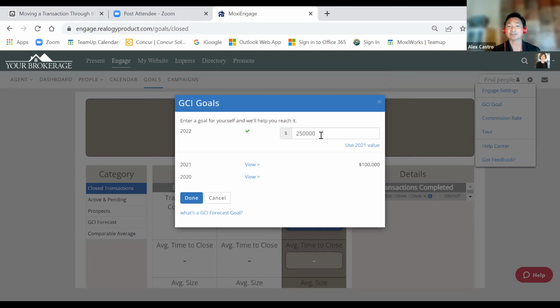And here is also the key. You're the agent, you put in your goal. Your broker owner manager has their manager function where they can see who did not enter a goal. Does that make sense? They can also see who is on track on their goal, who's exceeding their goal, who is behind on their goal.